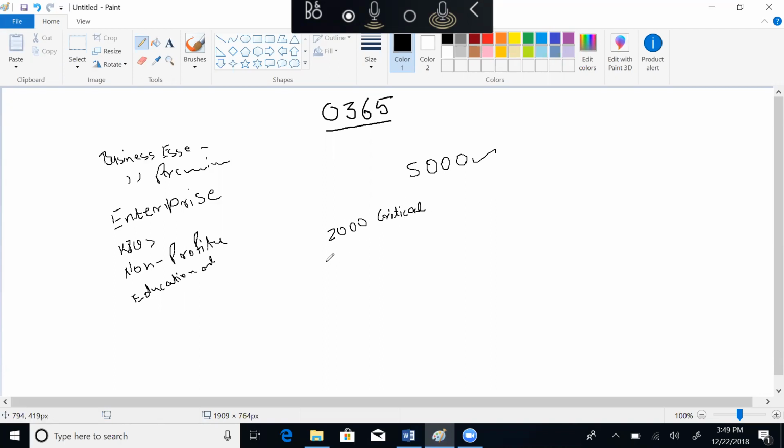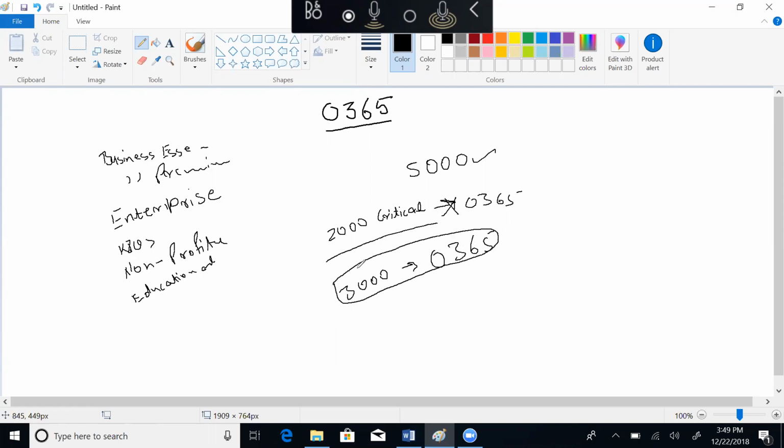I would not like to have their data on Office 365. Those 2,000 are critical, but the other 3,000 users are non-critical, agent level. So the 2,000 people you're not going to take to Office 365, and the 3,000 people you want to take to Office 365. Now you will decide what size we need. Okay, we need at least 50 GB of mailbox. Fine.